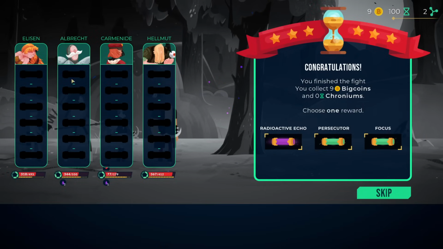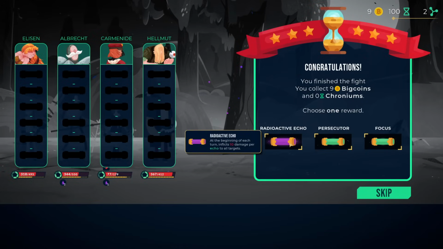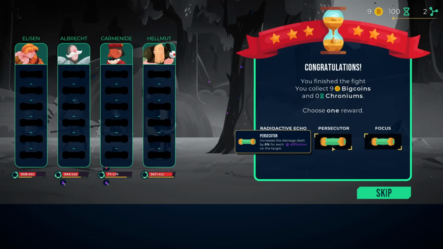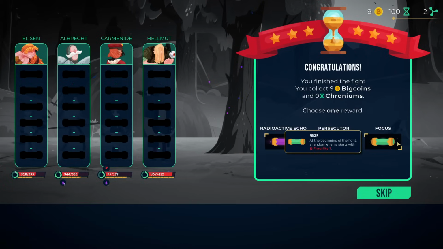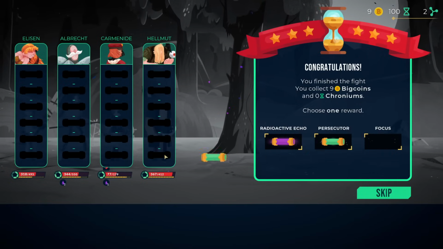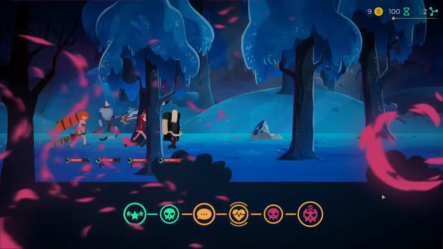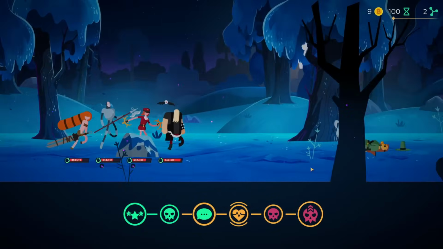End of fight, your heroes have these, I don't know what they're called. Capsules, I think. They have capsule slots you just fill in with these little bonuses. So I get, at the beginning of each turn, inflict 10 damage per echo to all targets. Echo, of course, is the green bar. So I could have a hero who just doesn't spend echo to do 50 damage per turn to all. Increase damage dealt by 8% for each affliction on the target. At the beginning of the fight, a random enemy starts with 1 fragility. Also pretty strong, I think, to go 1 fragility here. Just keep on this Carmenite idea. We'll do that. And because I was too slow, I didn't get any hourglasses. I got $9, though. And now we'll get a dialogue.